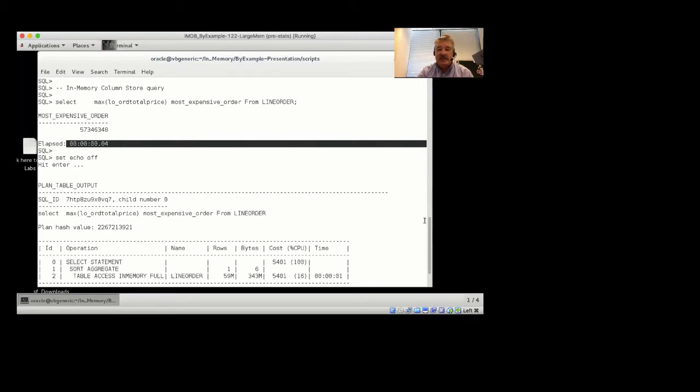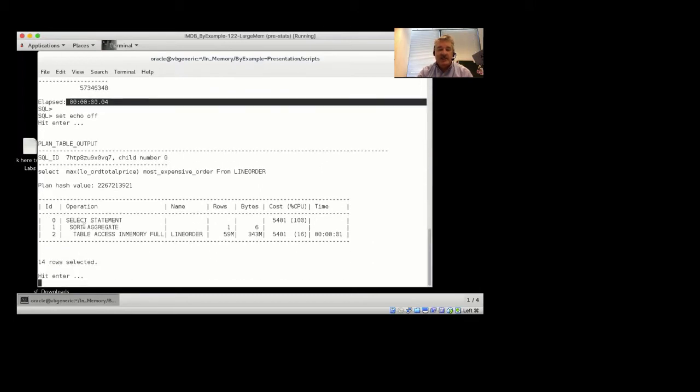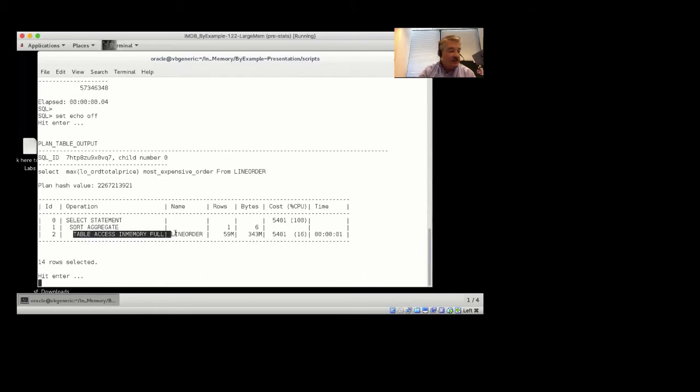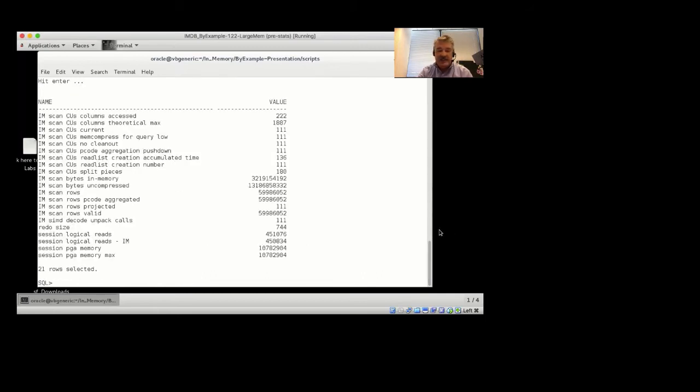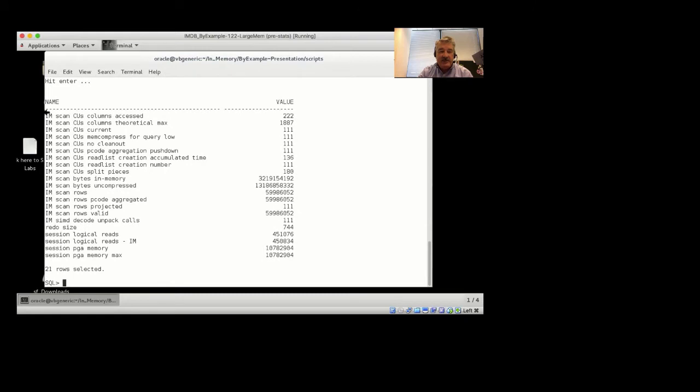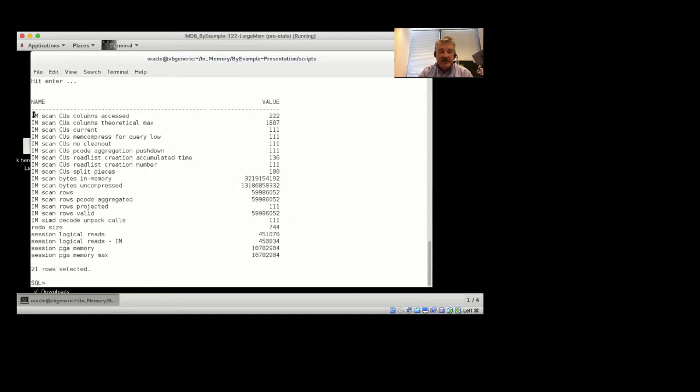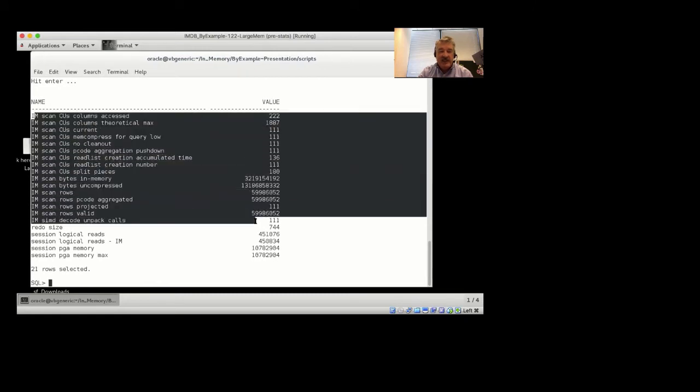We see the execution plan shows us table access in memory full. And then let's look at the statistics associated with that. Notice we have all of our IM scan statistics, showing us that we accessed the Columnstore to run that query.